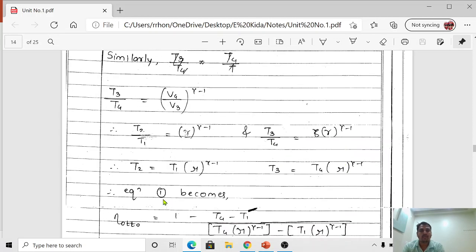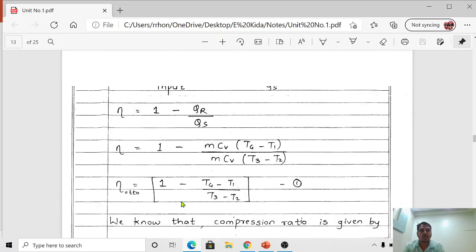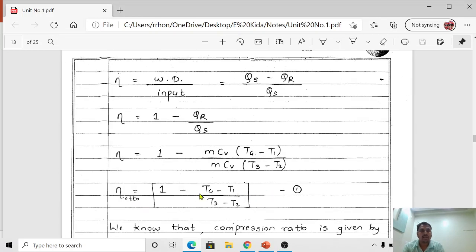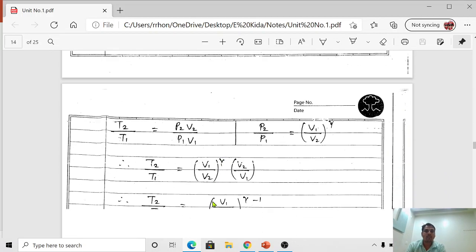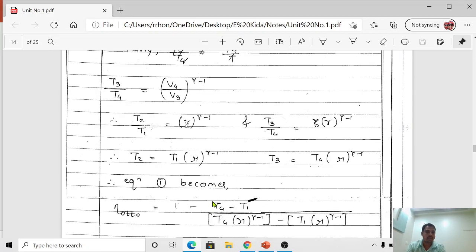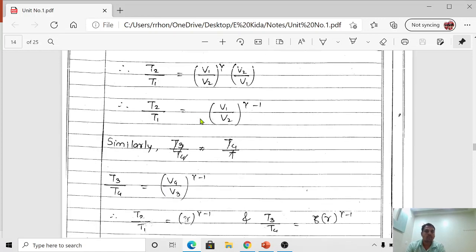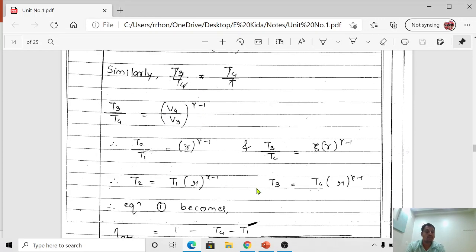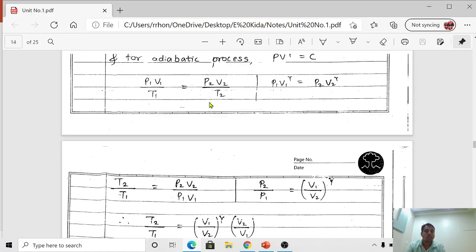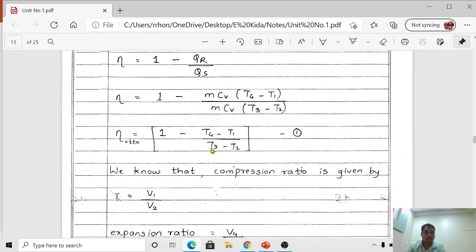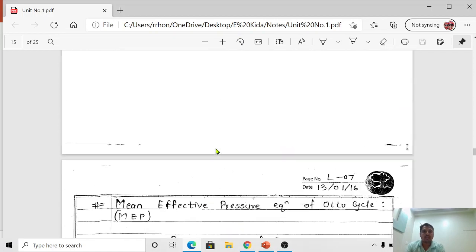So again, see equation 1. Here we already got equation number 1, so we can replace the values in this equation. We don't have the values of T4 and T1, but we have the values of T2 and T3. So again, I'm showing you equation number 1. Where are T3 and T2? Yes, in the denominator. So we have to put those calculated values in equation number 1 and replace them.